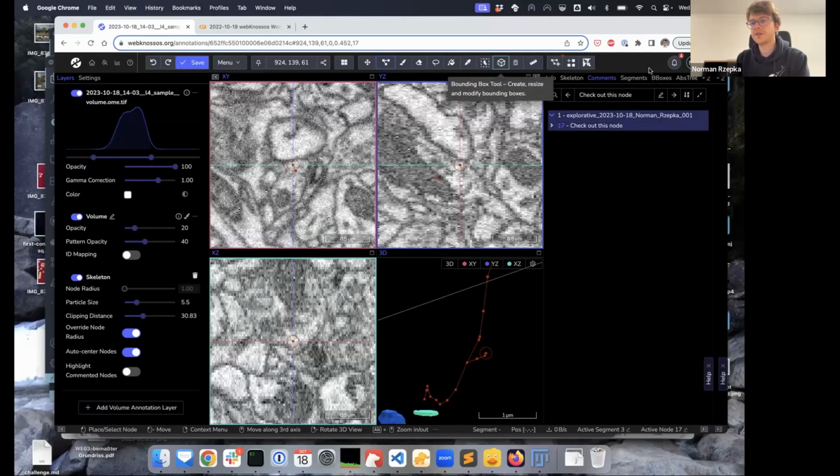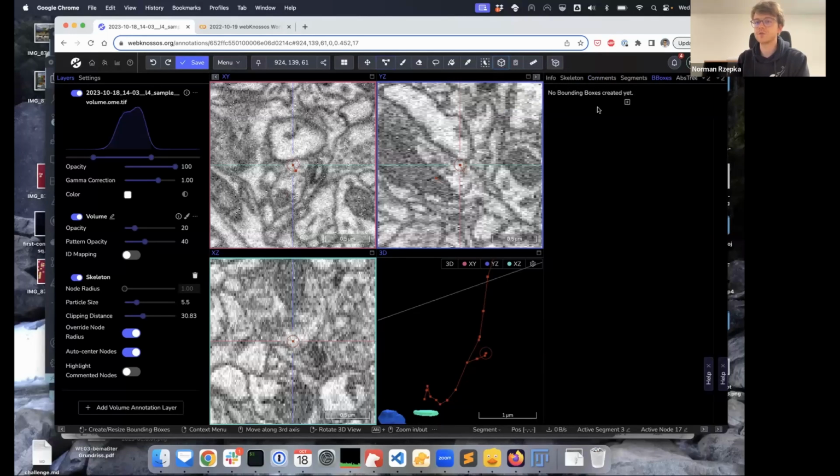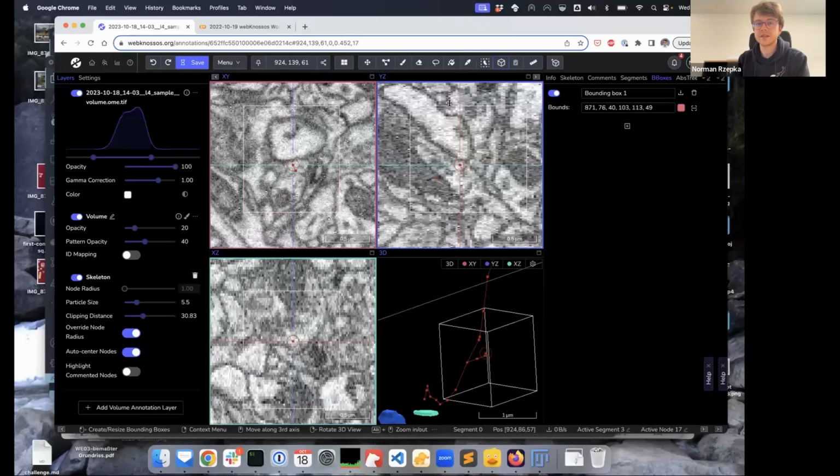Okay, so then just for completeness sake, the third type of annotations Webknossos supports is the bounding box tool. The way it works, you can just make a bounding box and resize that to your liking. And that's useful to just delineate parts of your image. For example, if you want to assign annotation tasks to different people, then you can create these bounding boxes, give them a name, who should work on it, and that's a way of organizing that. You can also download these bounding boxes.